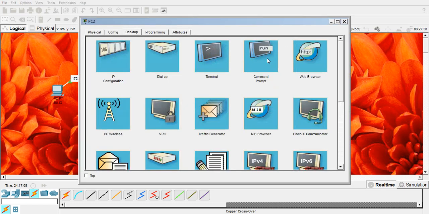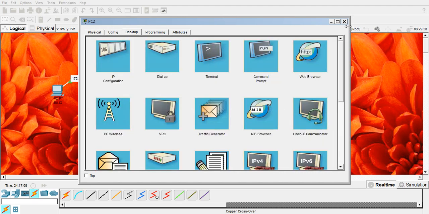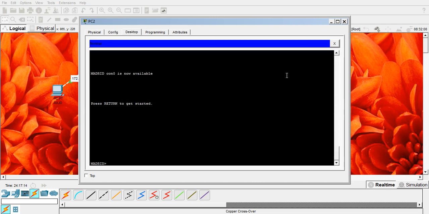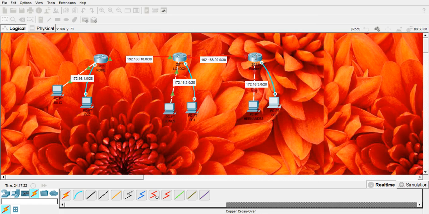Okay, now on the Madrid router, enable. Have we given an IP address on the serial?